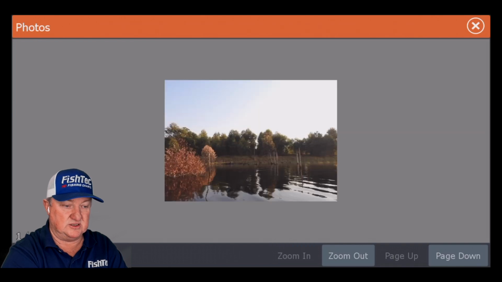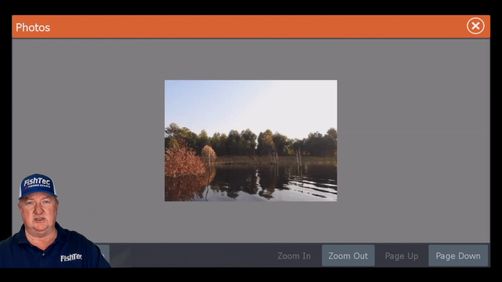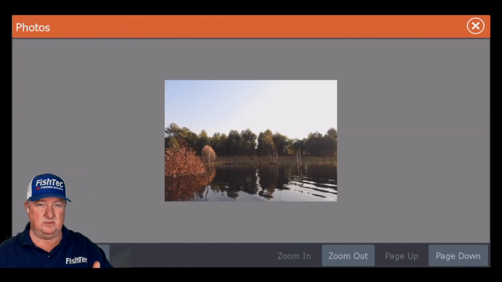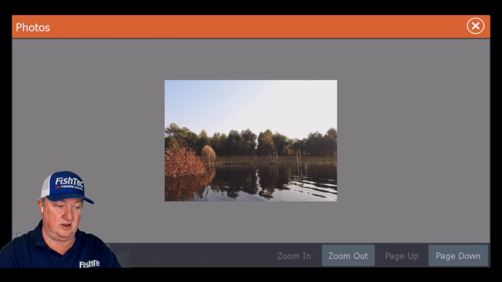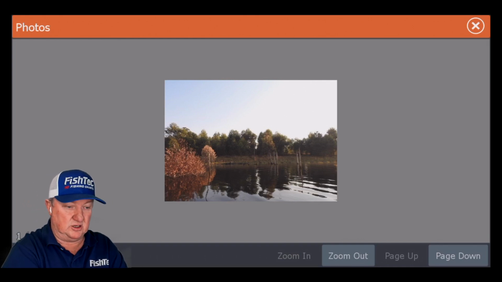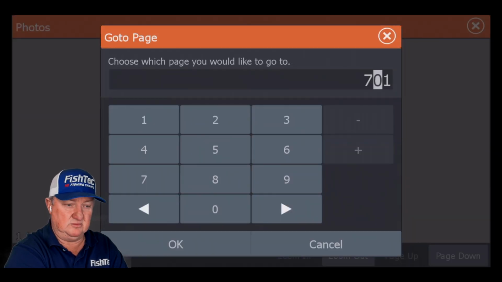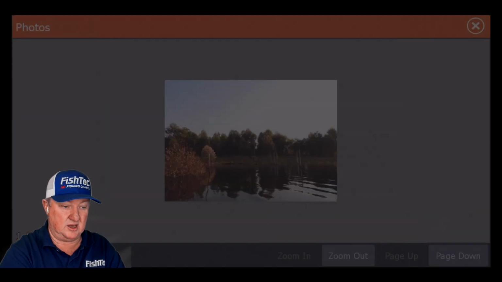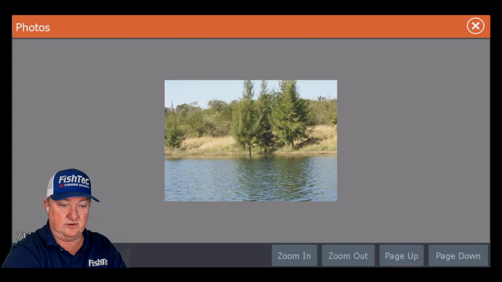These are very low resolution photographs, just so that it loads a little bit quicker, because the PDF reader on these units is a little bit slow. Then you go to page, we said 711, if I remember correctly, say okay, and that should take you to that photograph that we saw there.